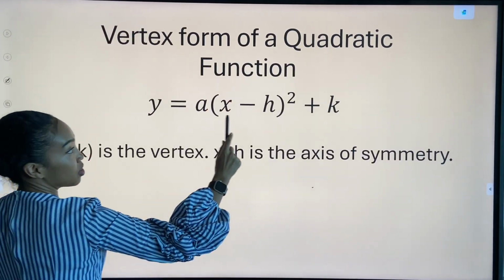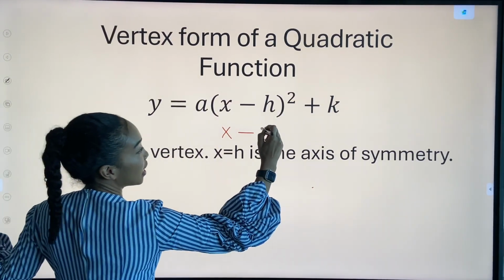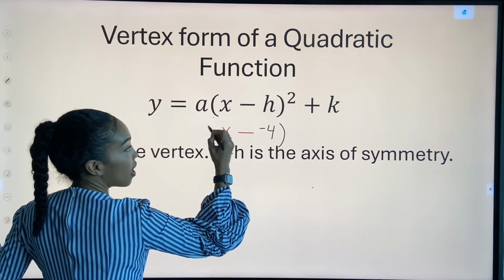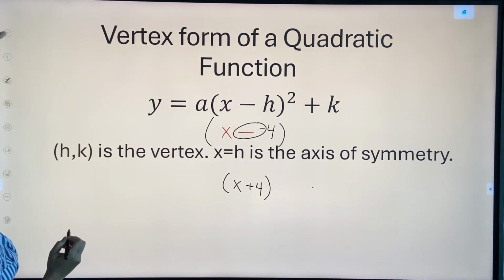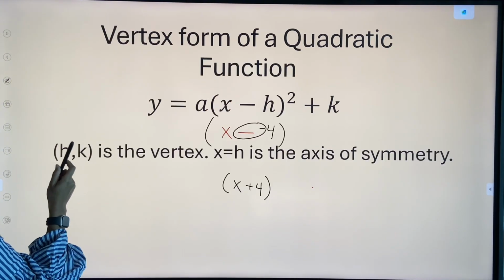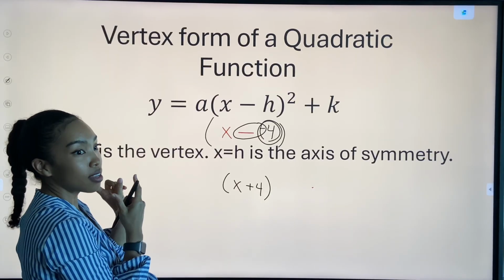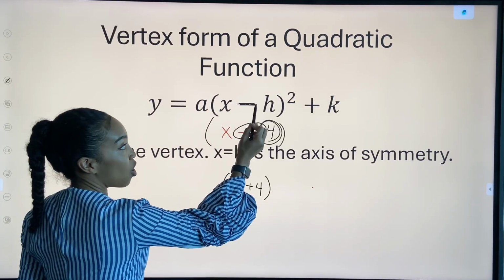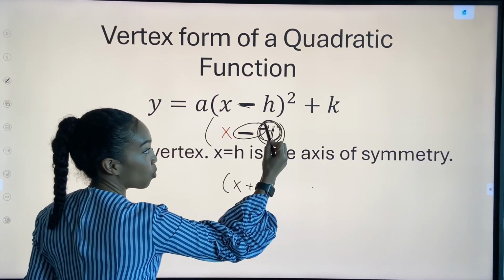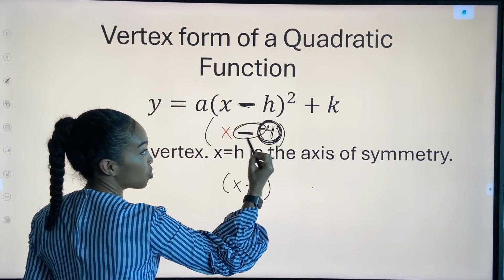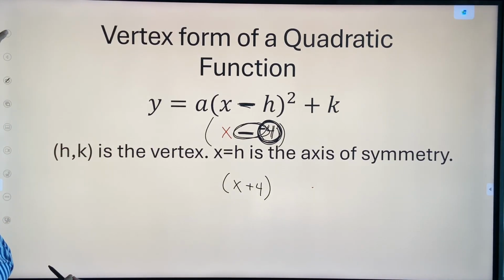So look at the equation. What they did was they put in a -4 for h. And those two negatives made it x plus 4, which is what you see right here. So truly, your h value was -4, and that's what makes it go to the left. The reason is that this negative is already here, and you're adding another negative right here. So this -4 makes it go to the left, but these two negatives turn it into a plus sign. Okay? So that's how you know it goes to the left.